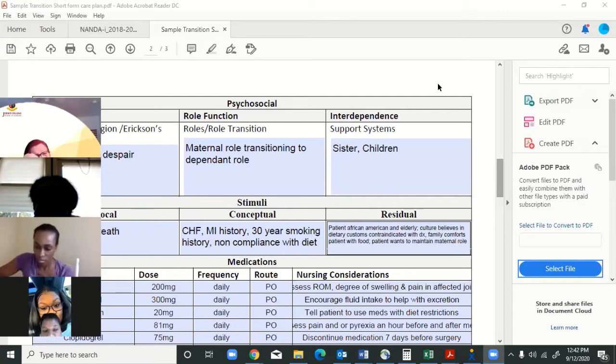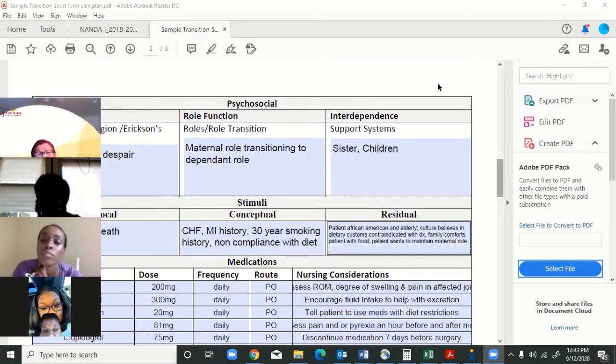When you have an MI, the blood flowing to the heart doesn't go all the way through. Some part of that tissue dies. So some part of that heart is not getting perfused. So we don't open that section back up, because once it's necrotic, it becomes dead tissue. Dead tissue is dead. Once it's dead, it doesn't come back. So in order for us to perfuse the heart from that point, we put what we call a bypass in there. So we pull a vessel from your leg, and we do a jumper. We go around that section of the heart, so that area is going to go around and perfuse.